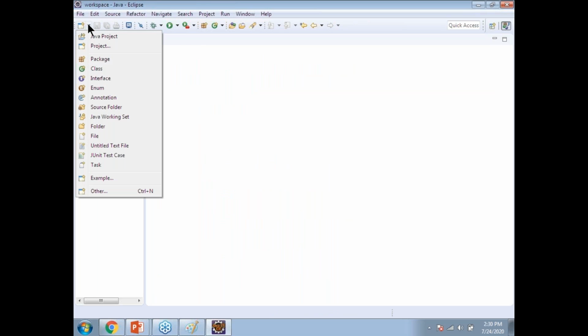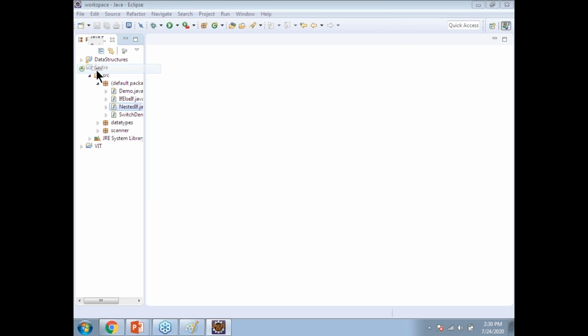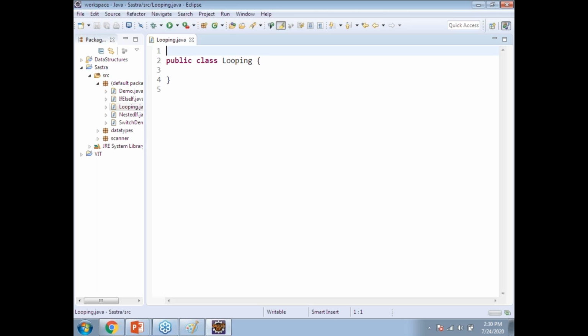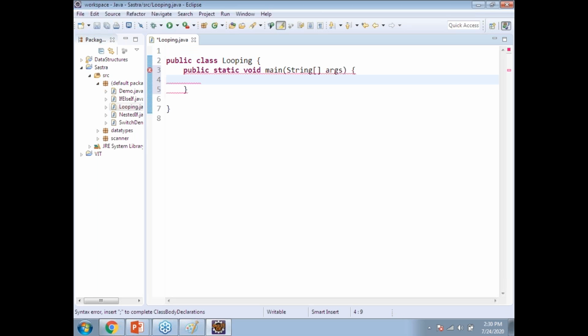Okay, next I'm moving to looping. So when we are using looping statements, if we want to do a task more than once or repeatedly, in that case we'll be using for loop.